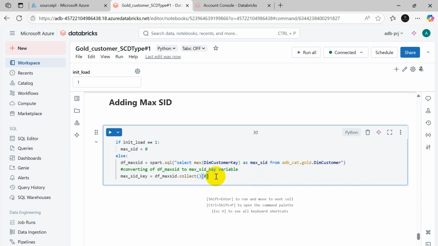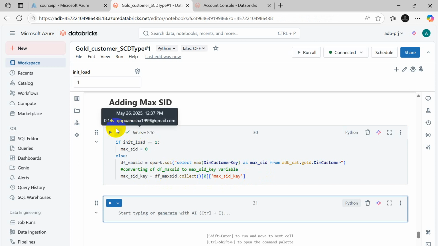But let's make this max underscore sid underscore key. We can name it like this, this is the correct statement. Anyway, we can just update it.